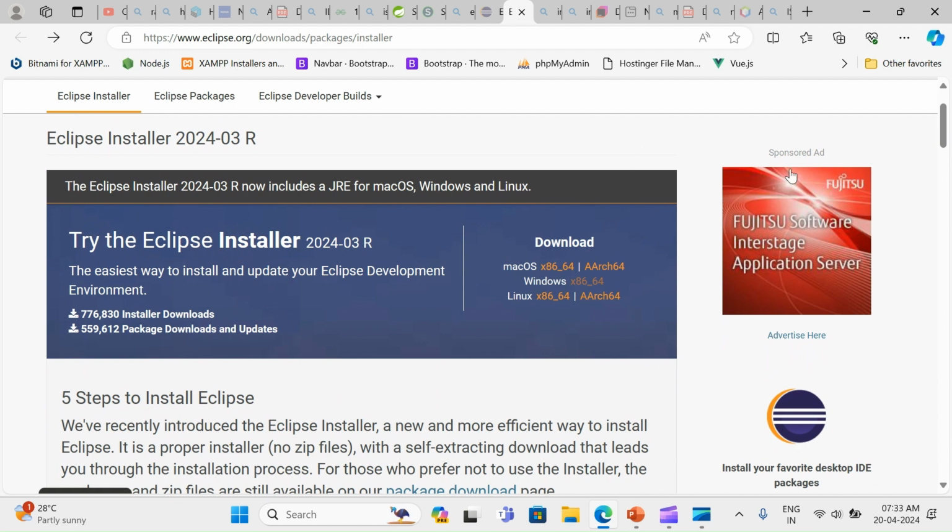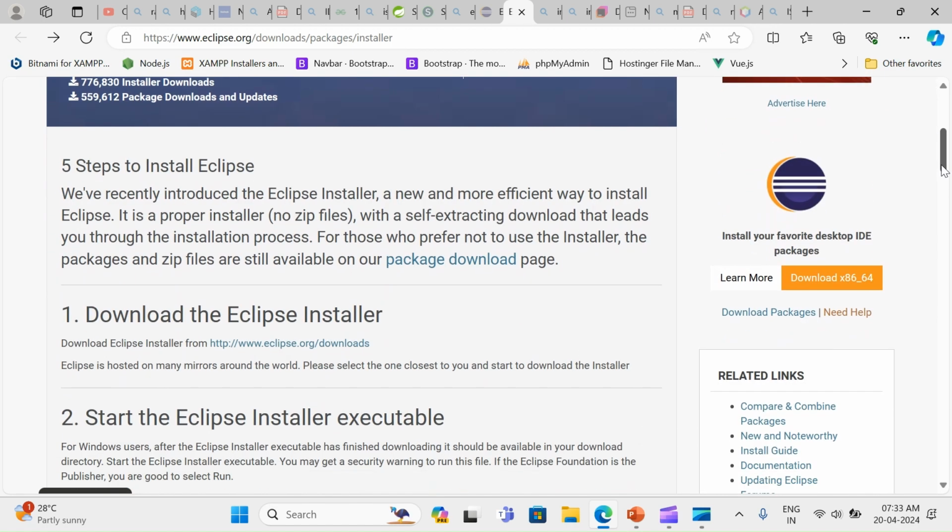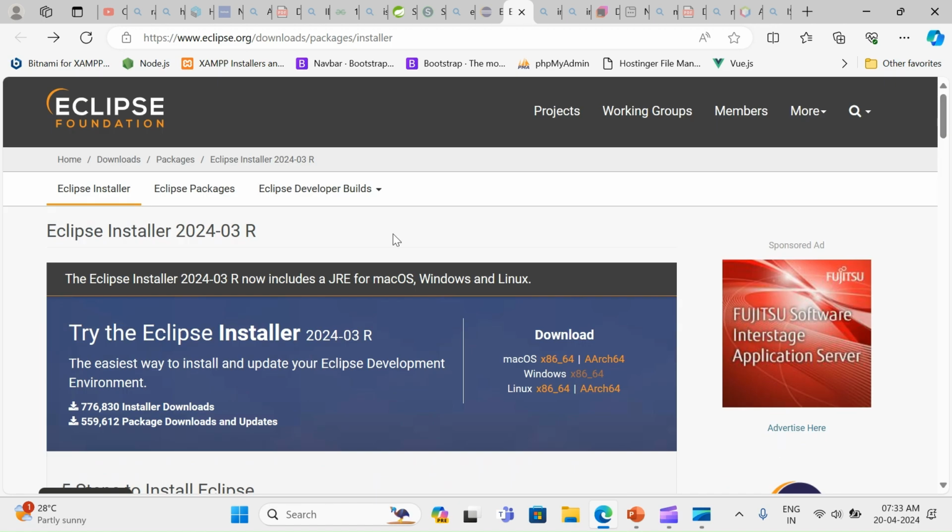Okay, and Eclipse comes in community and enterprise editions. Here you can download the community edition. You can also download the enterprise edition, which has some additional features available to debug your code and more. So these are the things related to Eclipse.